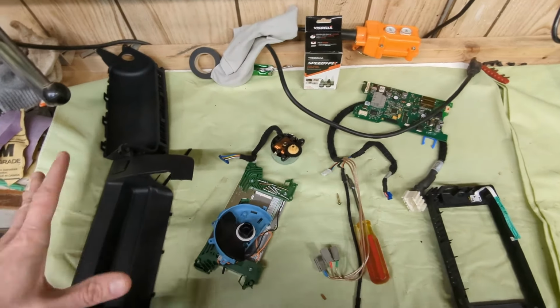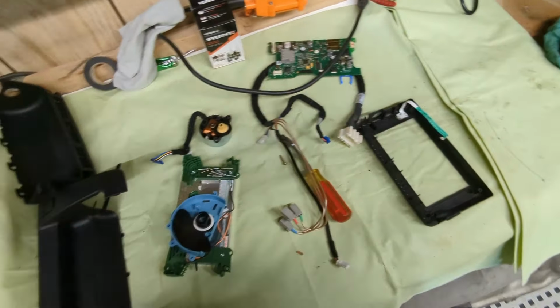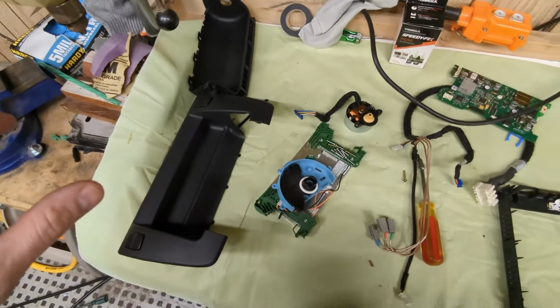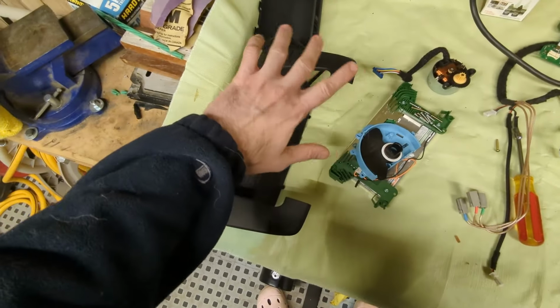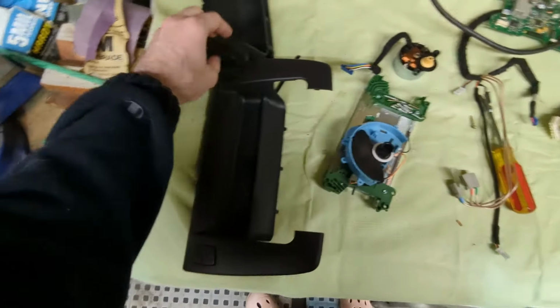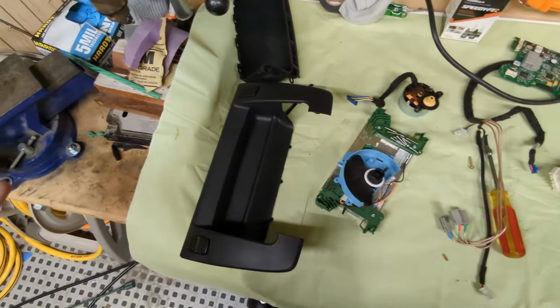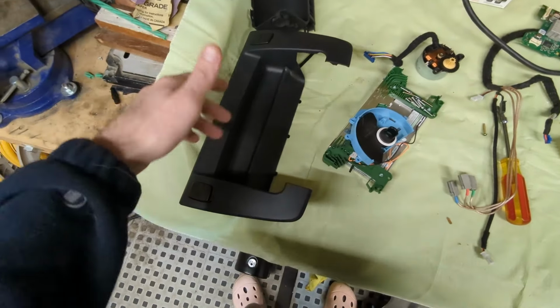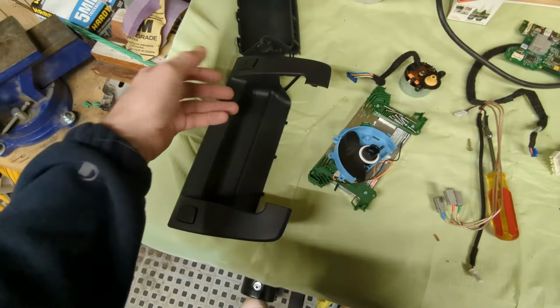All right, so this is the next day, and I'm finally ready to put everything back together. I was gonna paint these pieces after removing the soft touch plastic, but I decided against it because it's just gonna take too much time. And I haven't done this before, so I might make this worse than before. And I can't risk destroying this part because they're almost impossible to come by.